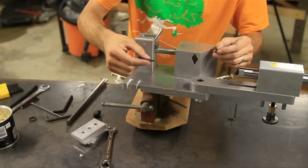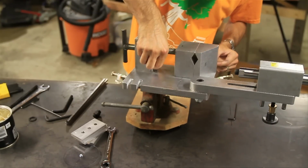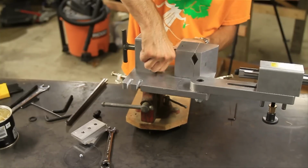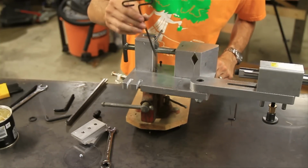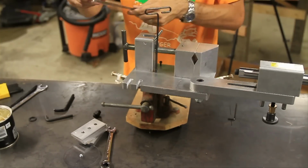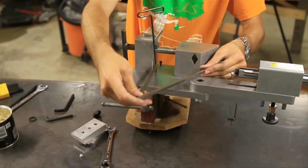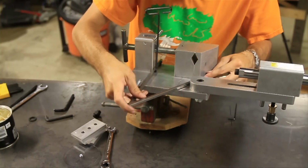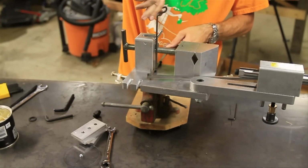Okay, so you're going to take these two little socket cap screws and those two little holes that I talked about earlier. We're just going to thread them in there. Now the kit comes with a little T-handle Allen wrench. That comes in handy right here. And then you're going to take this, the jig, and we're going to put it right in here. Okay, now we can go ahead and tighten this down.